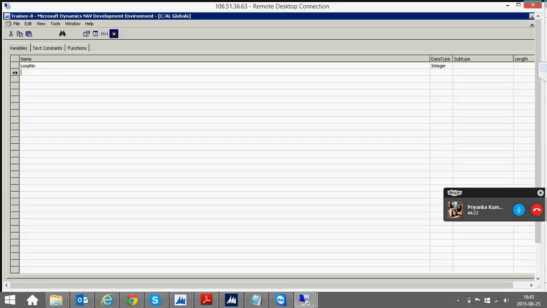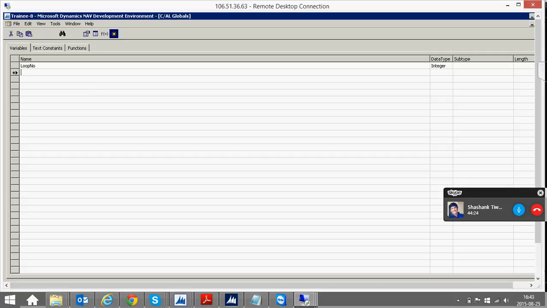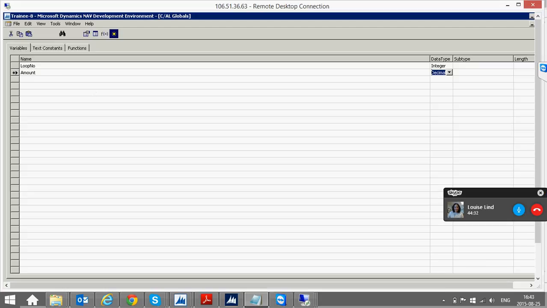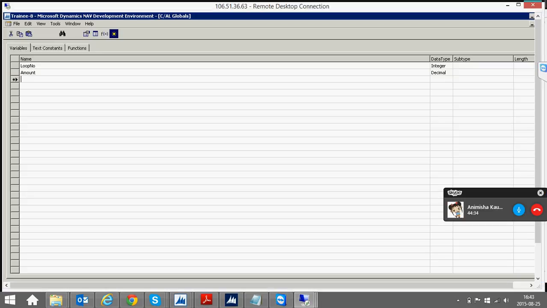Okay, and then Amount of type decimal, and we'll take one option. Suppose it is, I think in the example it is Color. I'll take the same. Okay, option variable, as I showed you in the example, it was blank and item and something like that.